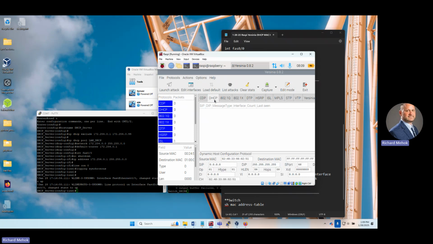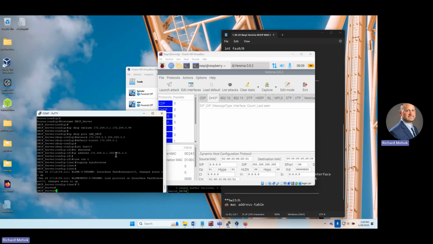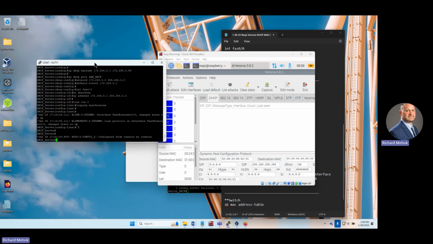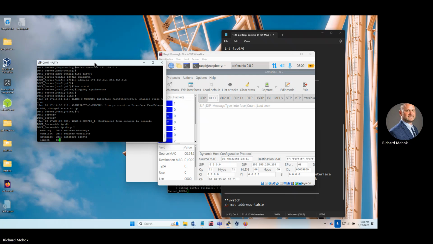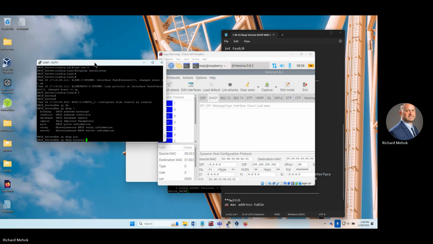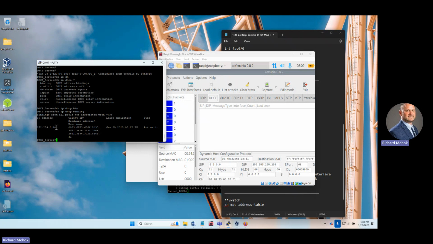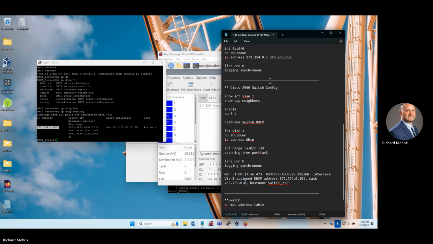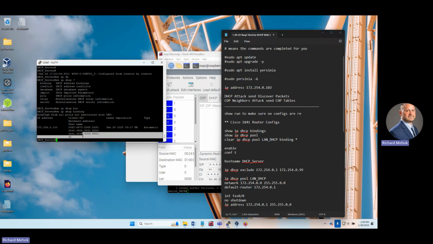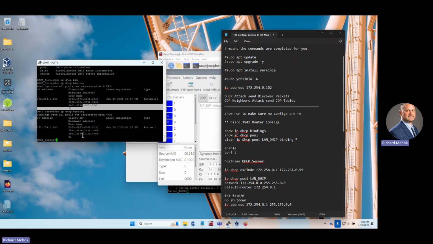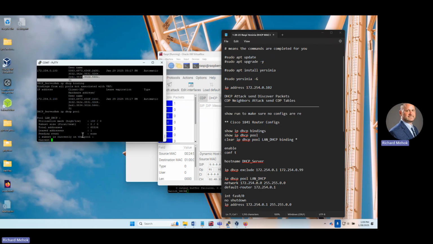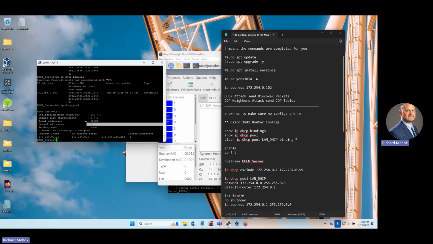So we're going to start with DHCP. And so the first thing we want to do in the router is do a show ip dhcp binding. And you see that I have one address here. A second one will pop up. So what is showing? The 100? So 102. We can also do, instead of bindings, pool. And that's going to be helpful when we start exhausting the pool, because right now you have one address leased and you have 65,534 to give away.